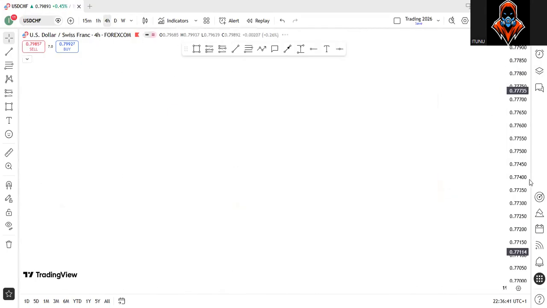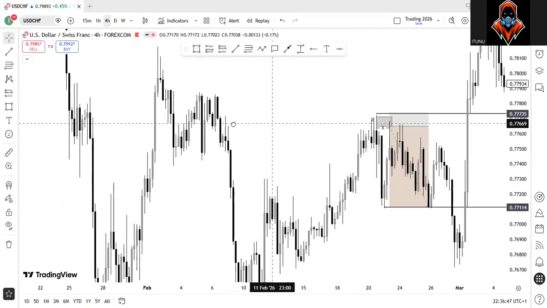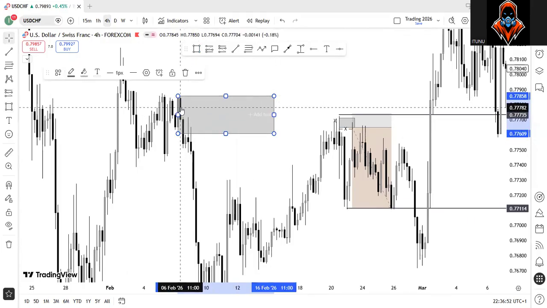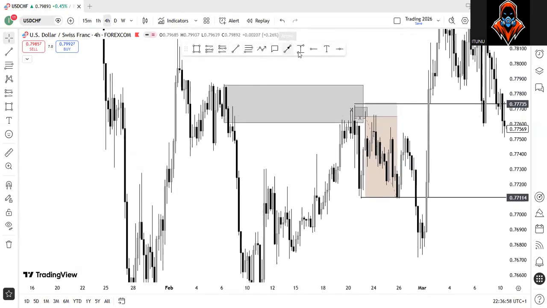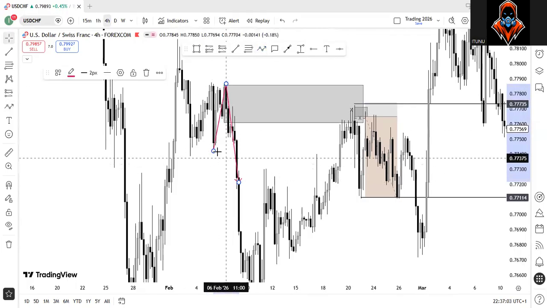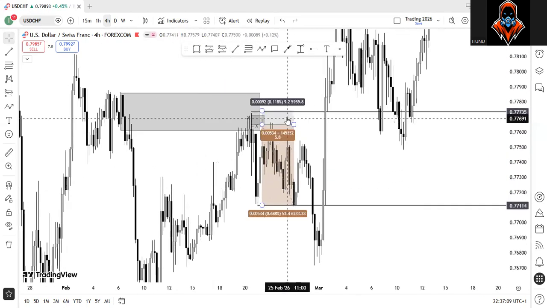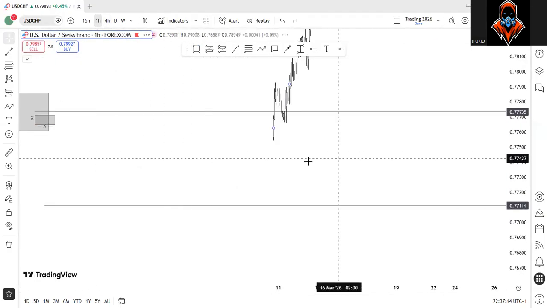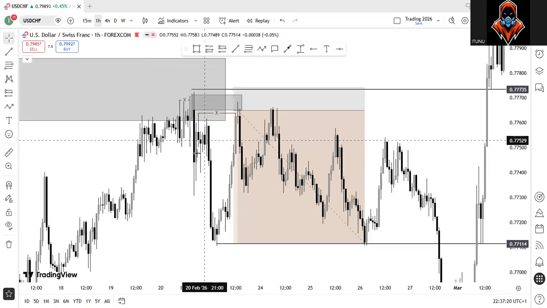Where is it coming from? Do we have anything where it's coming from to support our move? And yes, right here, the last bullish candle on the 4 hour time frame. Why that is valid is because this high was taken out, this low was taken out. So this is a structure supporting our move for a down push. So this is a type 1 setup.